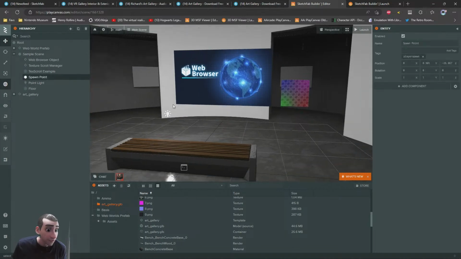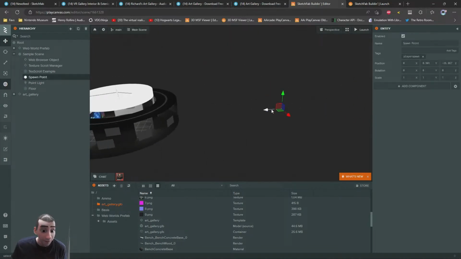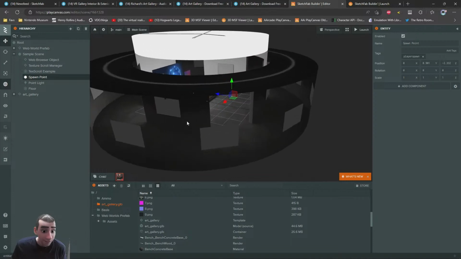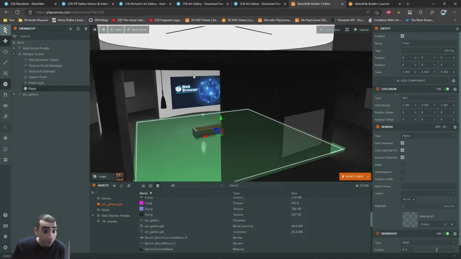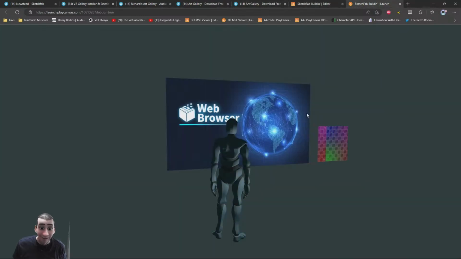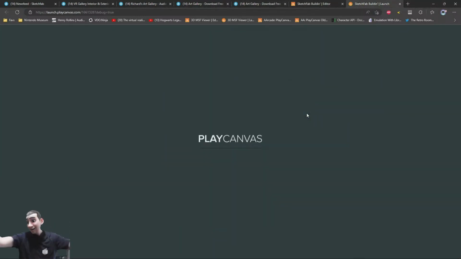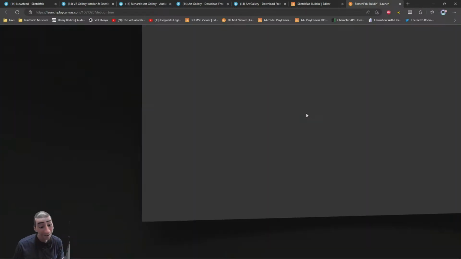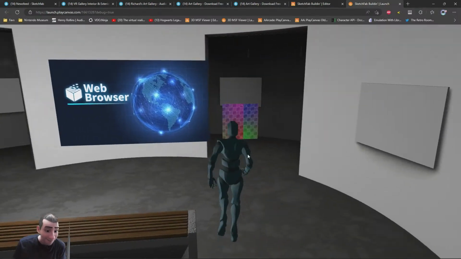That's pretty good. Let's move our spawn point in to here. Make sure our floor is big enough so we don't fall through it. And get back to the test page. I'm a little excited now because of how well that worked out. Should call this like easy medium mode instead of just medium mode because that was easy.